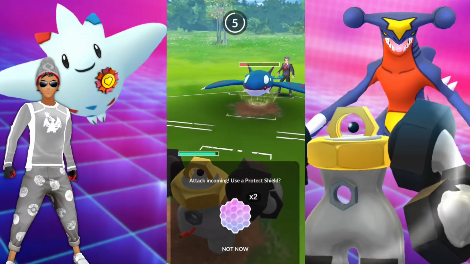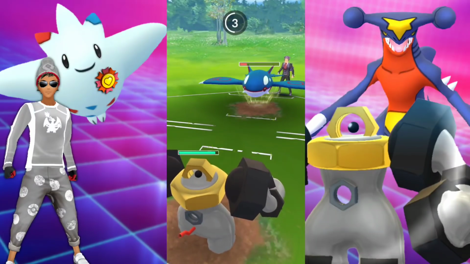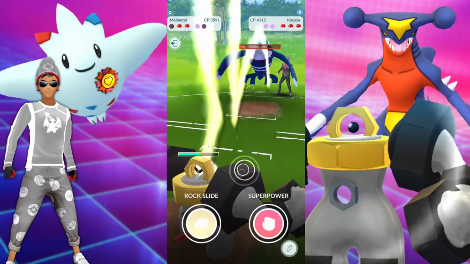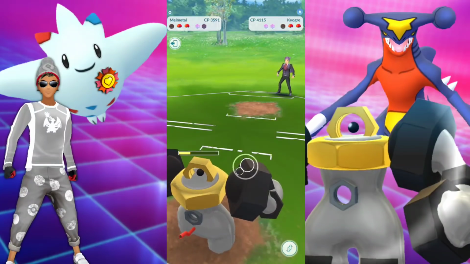We're going to go ahead and go in here with Melmetal. At this point, they do have 2 Surfs accumulated, so we're going to go ahead and shield up the first one here and let this next one go through. And at this point, I think we want to farm down a bit, but that's a bit ambitious, so we're going to be able to barely do that there.